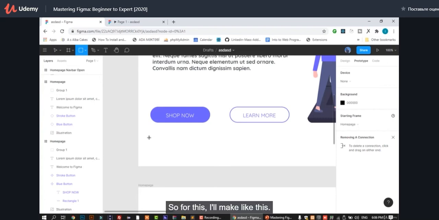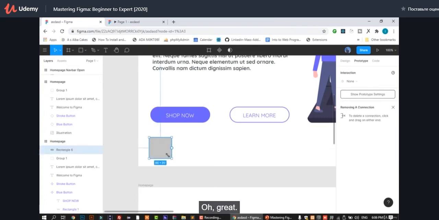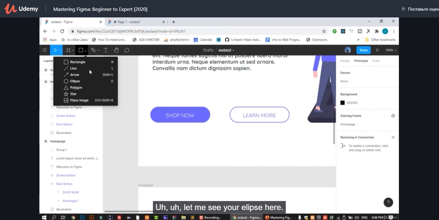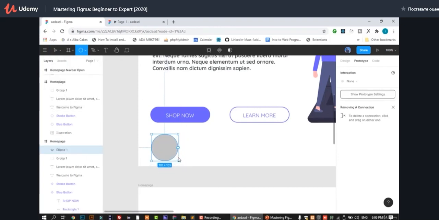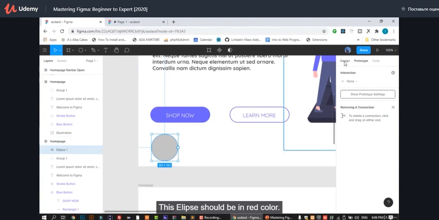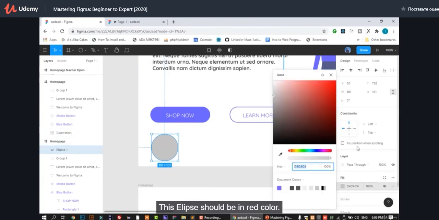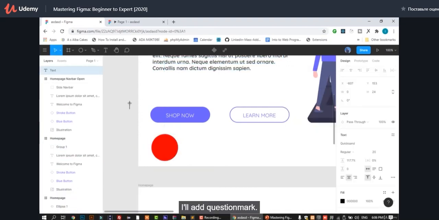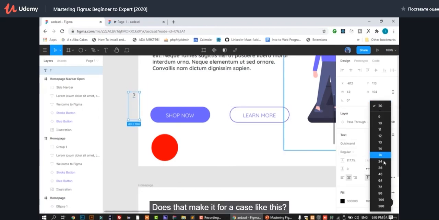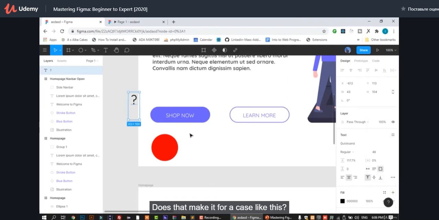So for this, I'll make it like this. I'll create, let me see, an ellipse here. Okay, this ellipse should be in red color. I'll add a question mark to that, make it 40.